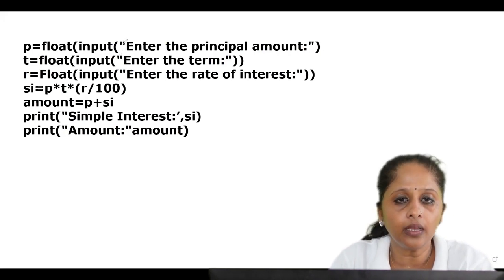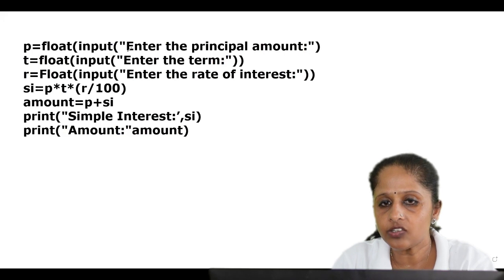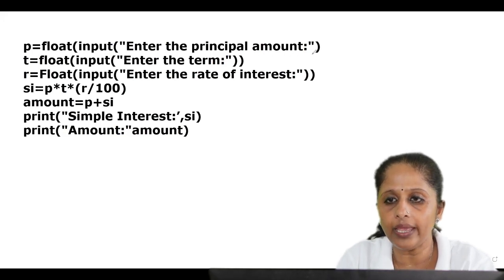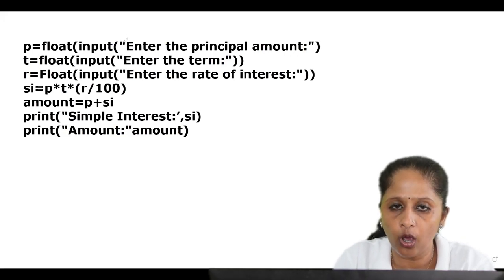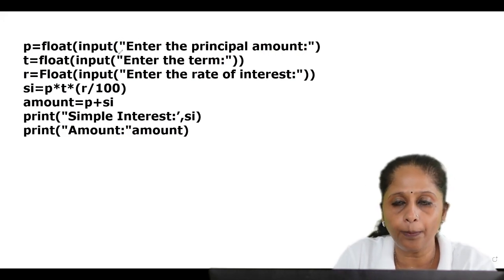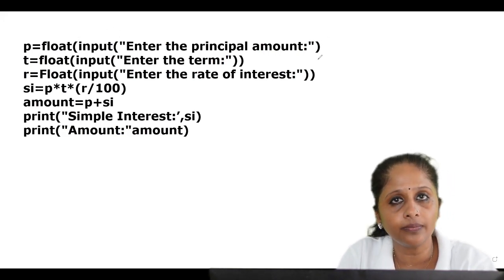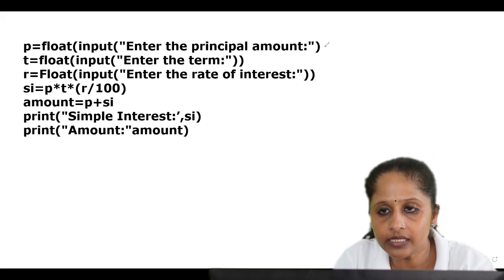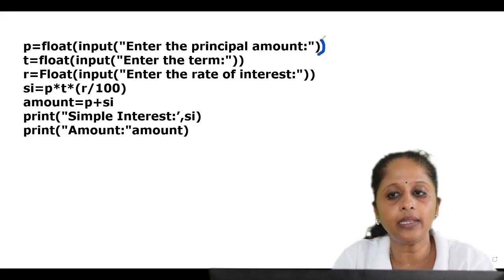Then opening a double quotes here, it is written enter the principal amount and it is closed. So the opening quotes, it is closed here, and here the parenthesis open here, that is also closed. Then we have one more parenthesis here. So whether it is closed? No, it is not closed. So that is the first error. So that must be given.